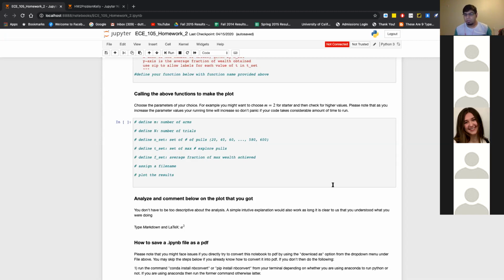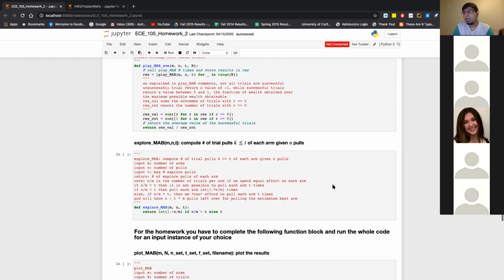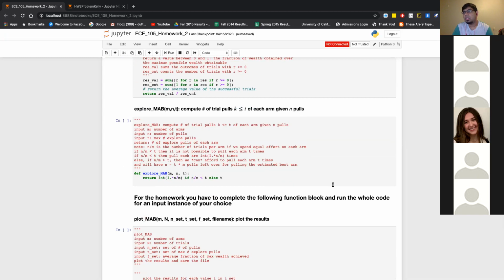I mean, if my maximum number of pulls that I'm given per machine is, let's say, like 25, should my maximum number of explore pulls be a fifth of my maximum number of pulls? Or do I just randomly assign however many as the upper bound of my explore pulls? So if I go back over here, here's what is happening, right? Let's take your example. You said you want your maximum number of explore pulls on each machine to be 5, t equal to 5. Is that what you want?